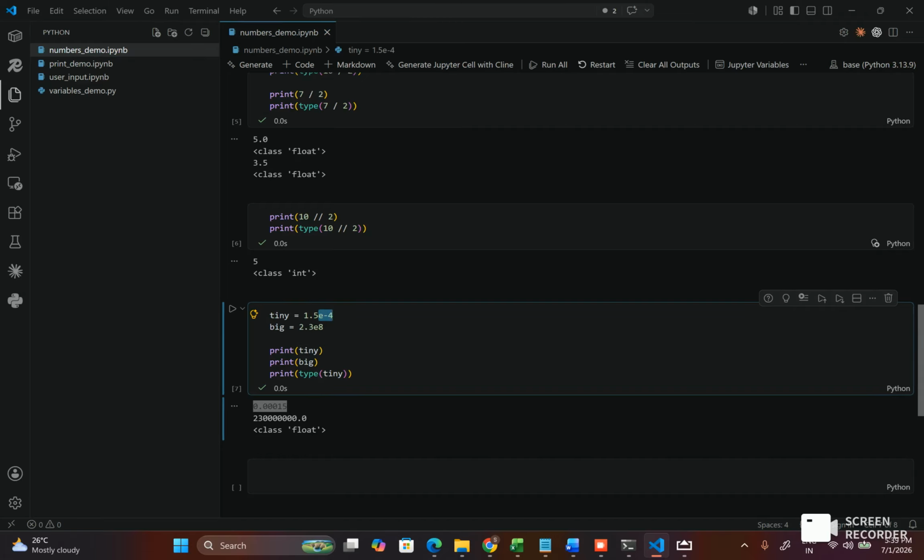And this 2.3 E8 means moving the decimal places towards the right. How many? If I count, right, 3, 4.